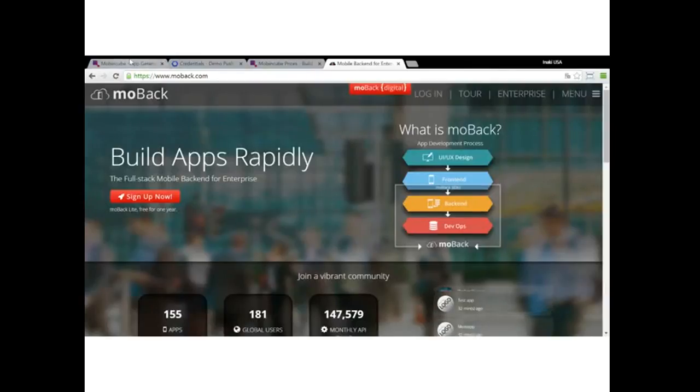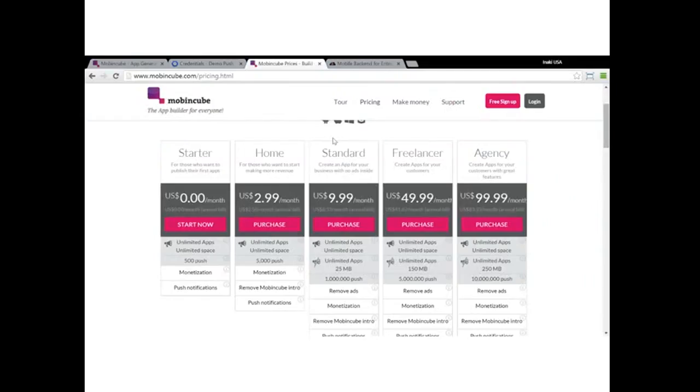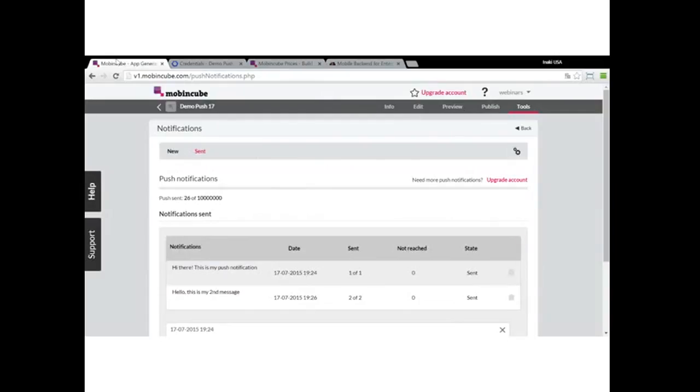You will be able to use MOBAC on every plan, even the free plan, but some features that require the SDK of MOBAC will only be active, I think, on the standard plan, or maybe we create some plan in the middle. That's something we haven't decided yet. But it will be really affordable for sure, maybe less than $20.